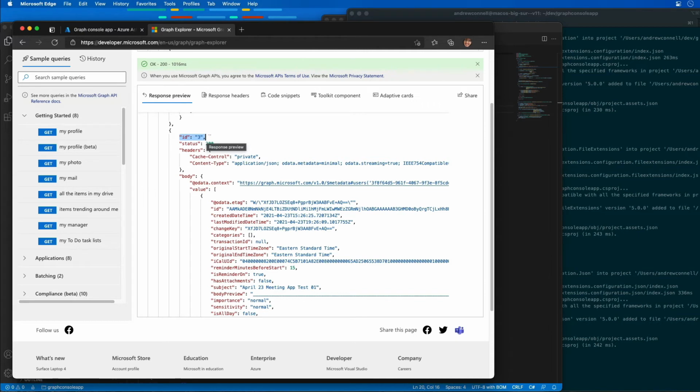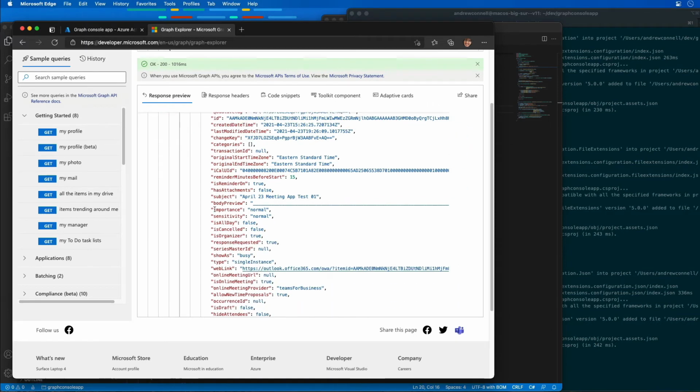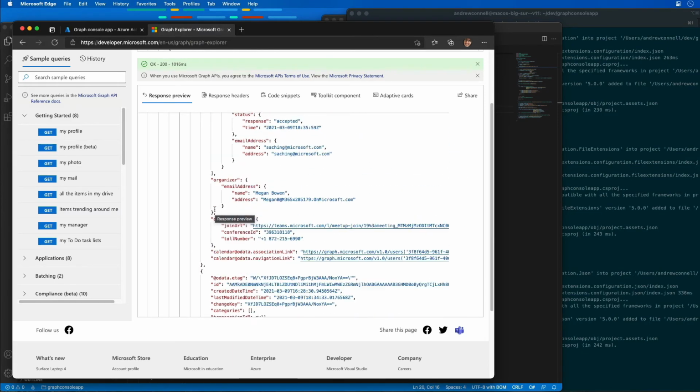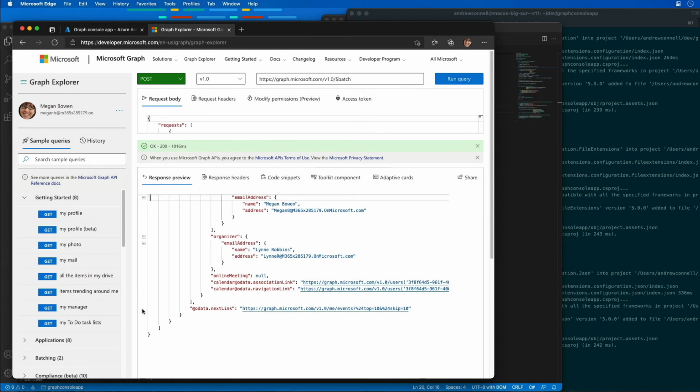Now also notice for this third response, the data that was returned also has this next link property at the very end of the last request. What this is indicating is that there's more data, more pages of data that I can actually fetch. So this matches the third request that was submitted.